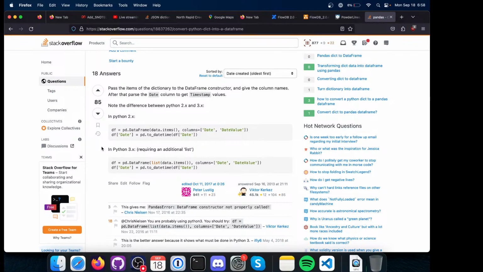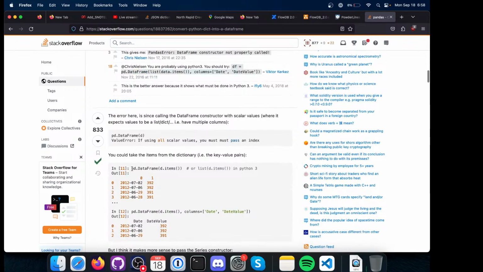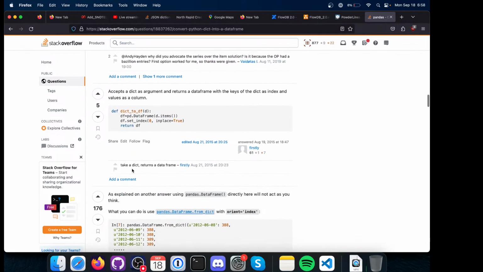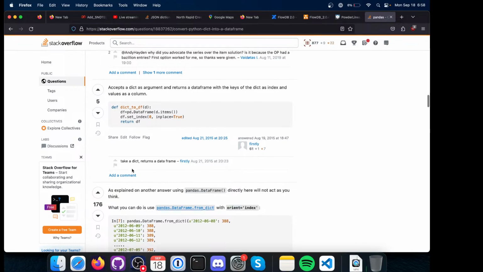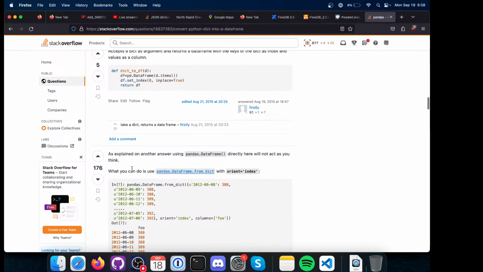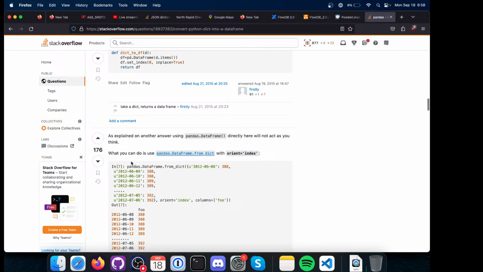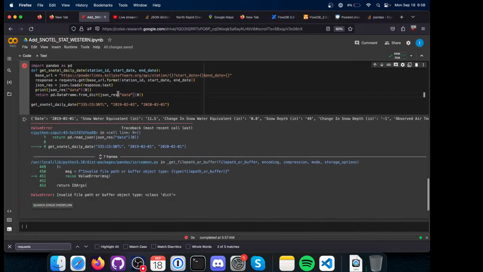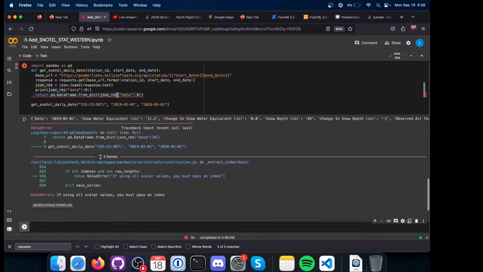Oh, why aren't they just using this? Okay. Okay, so read JSON won't work.